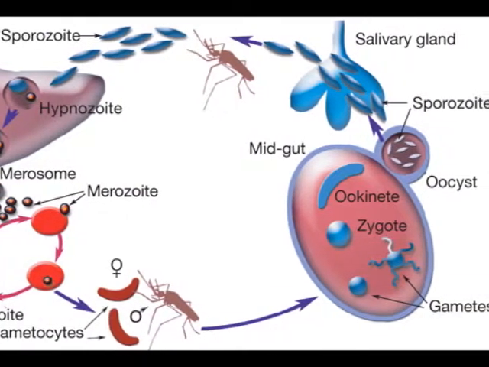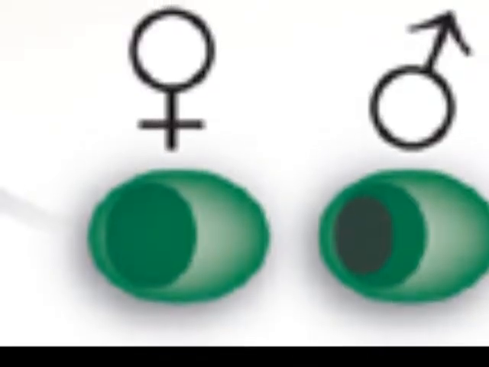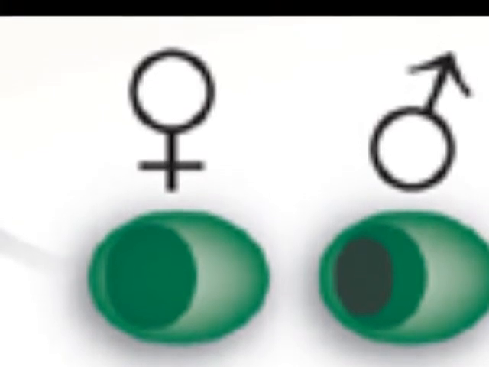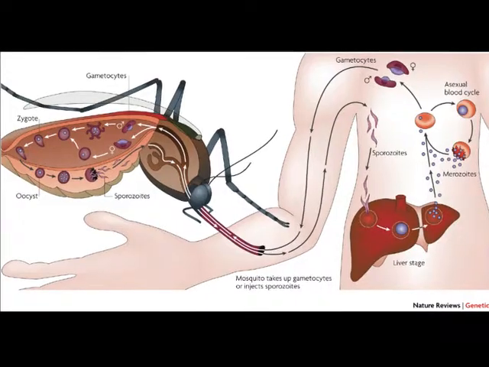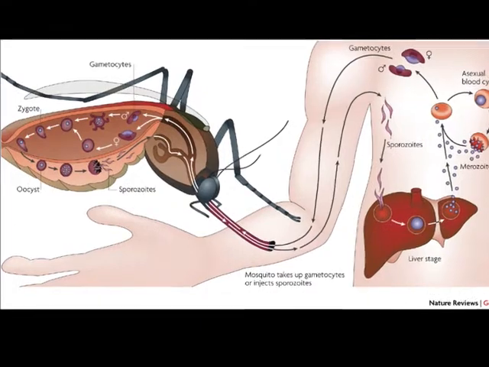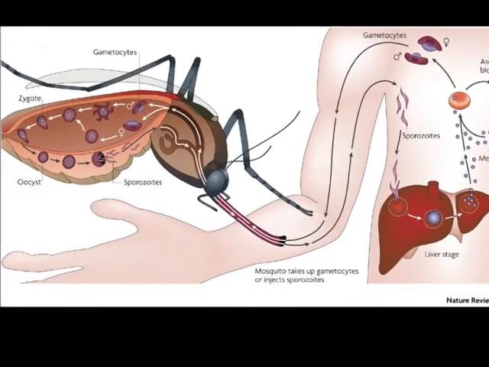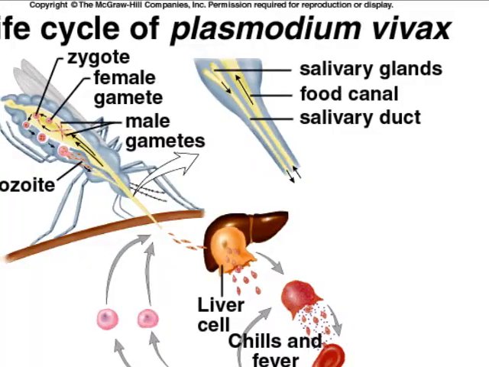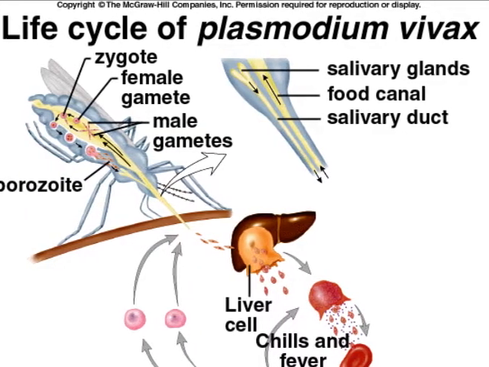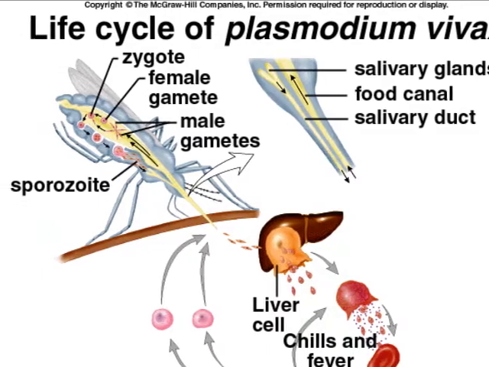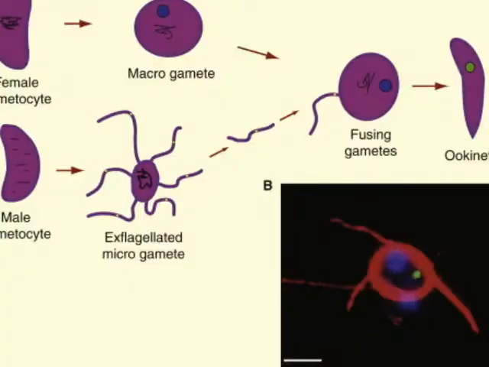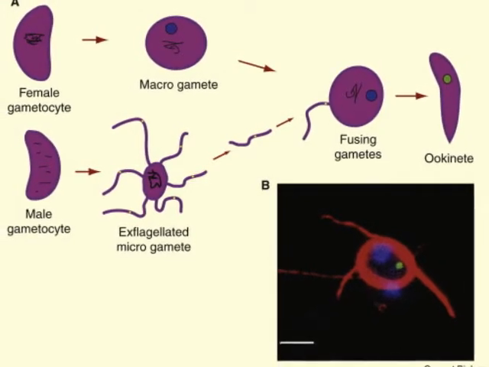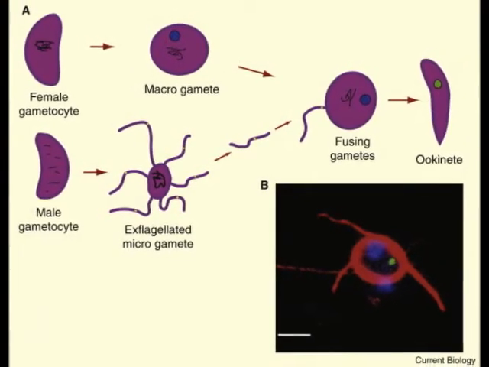In the mosquito's stomach, there is a temperature change which triggers malaria sex. Before fertilization can happen, the female form must mature into an egg, and the male form must turn into a sperm. This process happens when the membrane that binds a cell of female and male gametes fuse together. After fusing together, the nucleus of the microgamete enters the female cytoplasm to form a zygote, which is a globular cell.